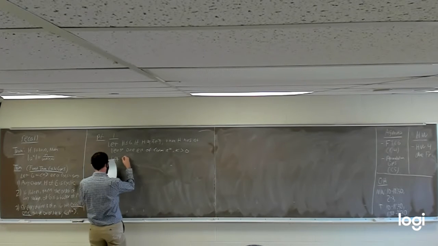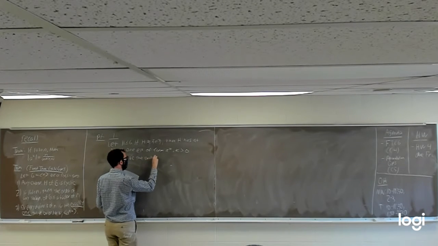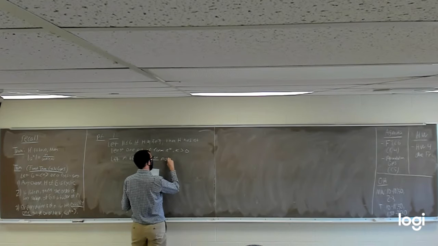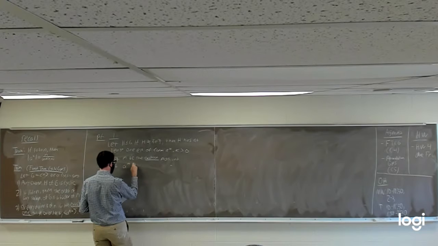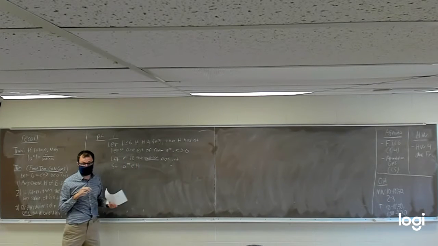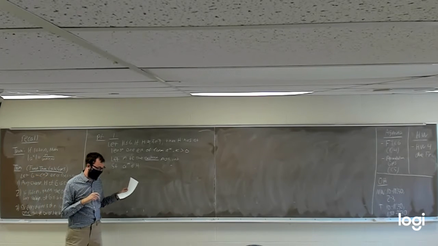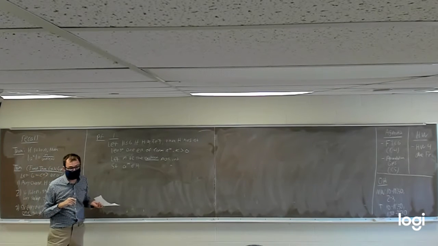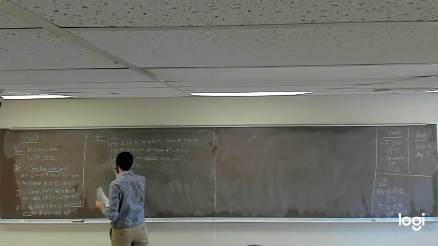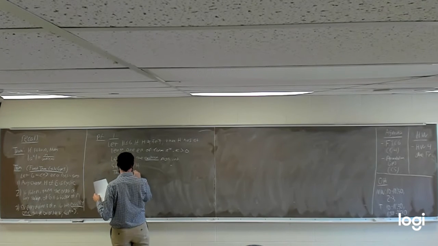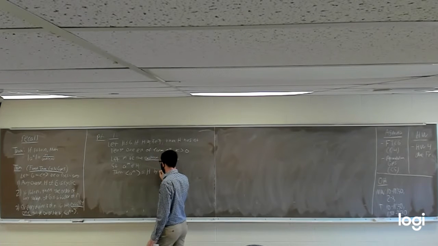So then what we did was we let M be the smallest positive integer such that A to the M is an element in H. So the smallest positive power of A that is actually contained in H. If A itself is in H, then M is 1. Otherwise, M is going to be something greater than 1. And then we said clearly that the group generated by A to the M has to be contained in H by closure.